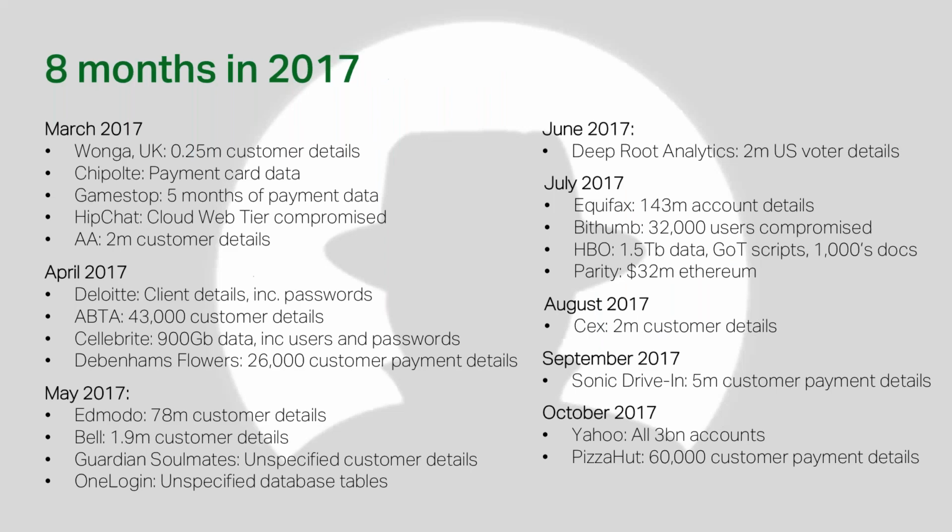Is this a widespread issue? Well, just in the last 8 months of this year, over 232 million people have been affected through information disclosure for payment details, for usernames, for passwords, for addresses. 232 million people affected. That's not including the 3 billion Yahoo account details that were leaked over the last couple of years and to which Yahoo finally admitted to in October of this year.